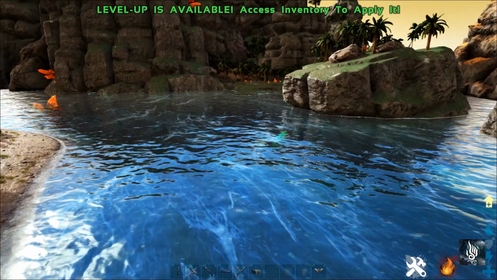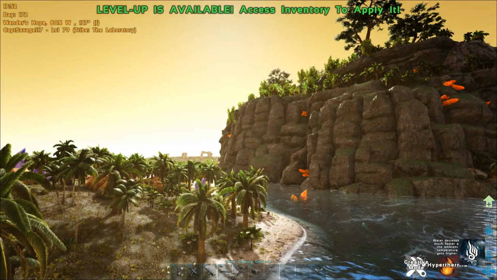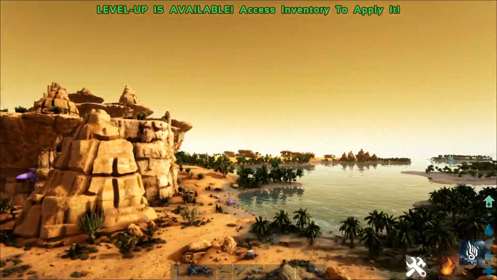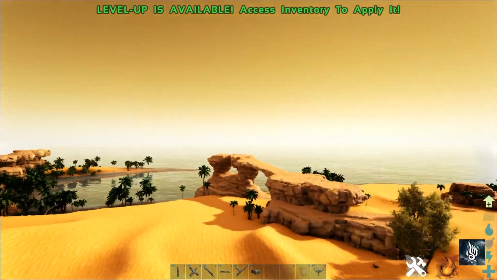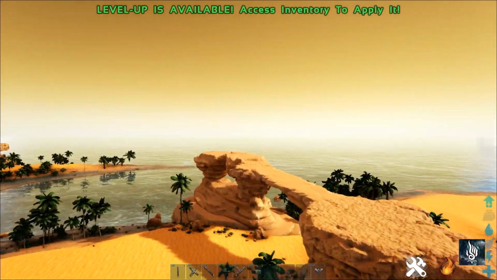Now I moved a little bit farther or closer towards the coast, I'm at 80%. If I go back to the original spot, I'll be at 100%. 100% wind power is what you want to never run out of power again.